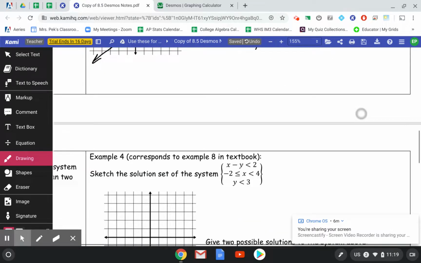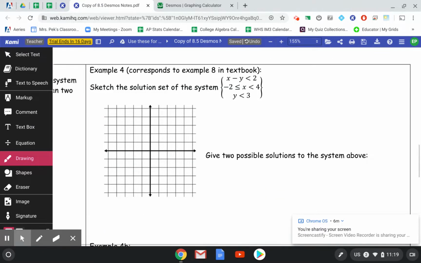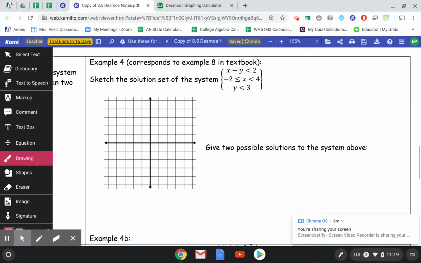All right. Moving on to example 4, we have 3 equations this time. And when we graph that middle one, so remember, these are going to be vertical lines. If you have x equals something or x is less than something, you get a vertical line. If it's just a y, it's going to be a horizontal line. And if there's an x and a y, that's when you get your diagonal lines. So let's look at what this looks like.